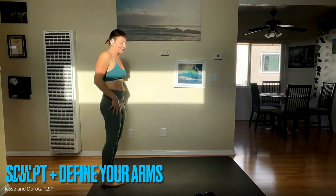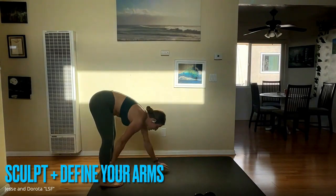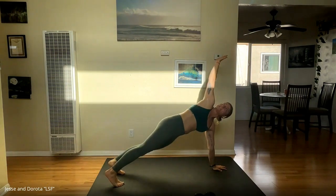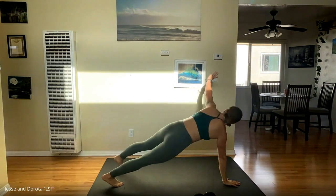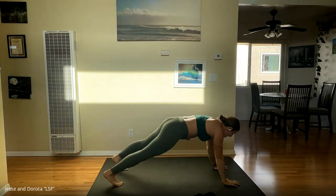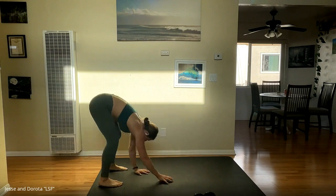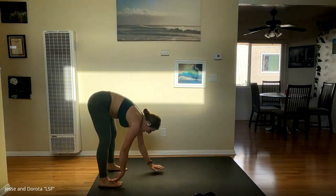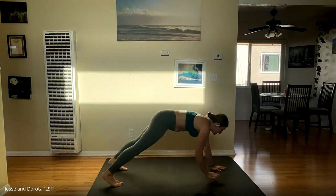Mat. We're going to do a few variations. Coming down into your inchworm, walk it out. We're going to lift the right hand up to the sky, drop it down, lift the left hand up, and then take your push-up. And then walk your wormy back, walk your hands to your feet, stand all the way up.